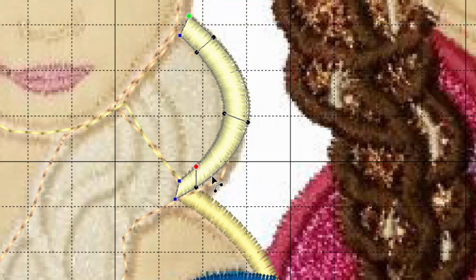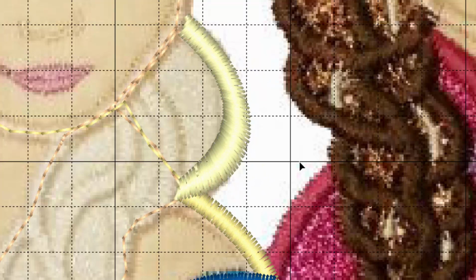Digitizing can be fiddly. So let's pull this out a little wider. Anyway, you can mess with it until you're satisfied with the way that it looks, of course. But that's pretty much how you do it. You just sit there and eyeball it and say, I think this would look better this way or that way. Anyway, we want our stop point right on the end here, and then we're going to start with this one. So let's have this make a traveling stitch from there to there, and we'll have this guy start here.